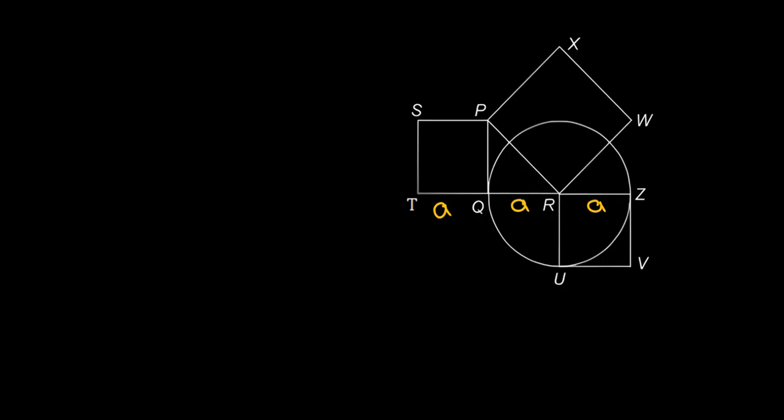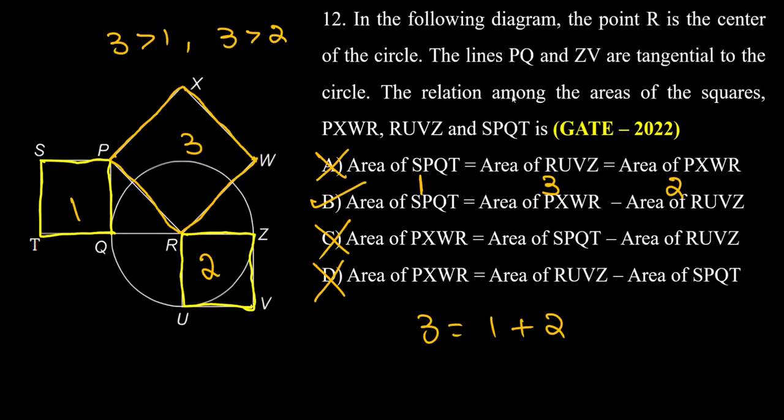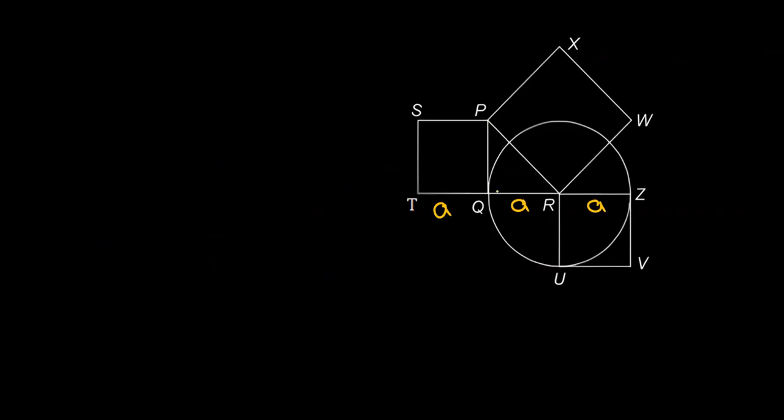TQ, PQ, ST is a square. They mentioned that in the question set. Somewhere they mentioned it, yeah, see, in the areas of the squares. If you have a doubt, they clearly mentioned that PQ, SPQT, PXWR, RUVZ are all squares. Clearly that is there in the question. So when this is equal, this must be equal, right? And here, when this is equal, this is the center, radius. The radius must be equal here, and you have it as A. When this is A, this will be A root 2.